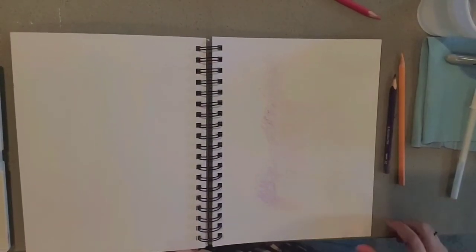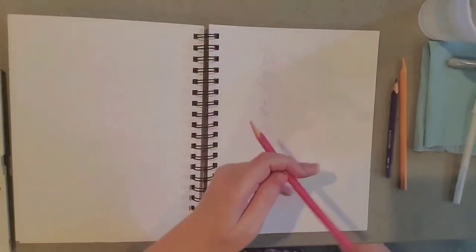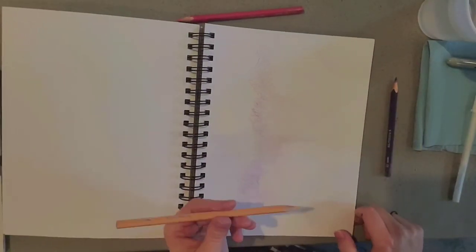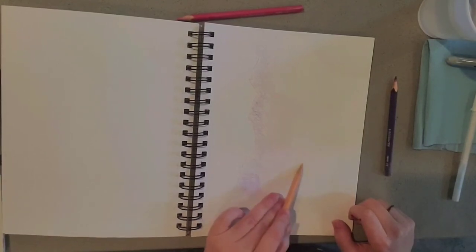If I hold it up there, it will blend really nicely once you put the water over it. It'll really pick up the pigment, whereas if you do it point down, the pigment's kind of buried into the paper and it won't pick up as well. Now I'll go back with the peach. Let's get the bottom. Let's get the legs.